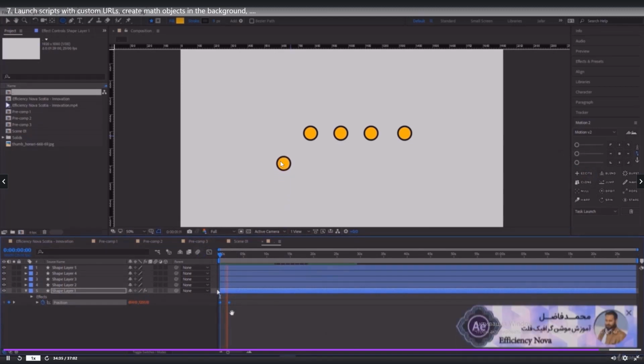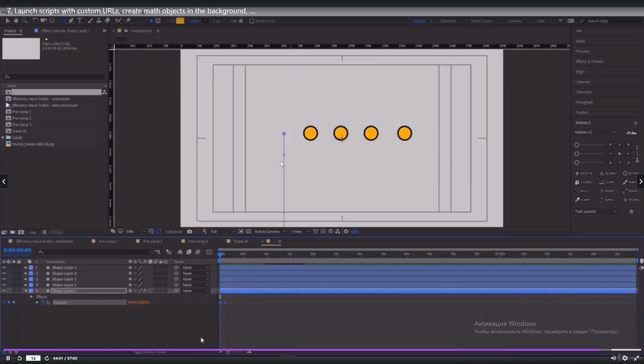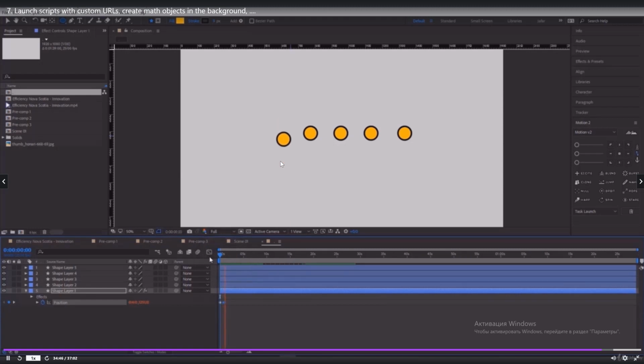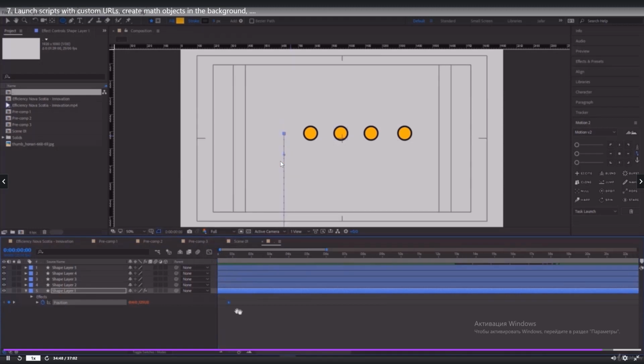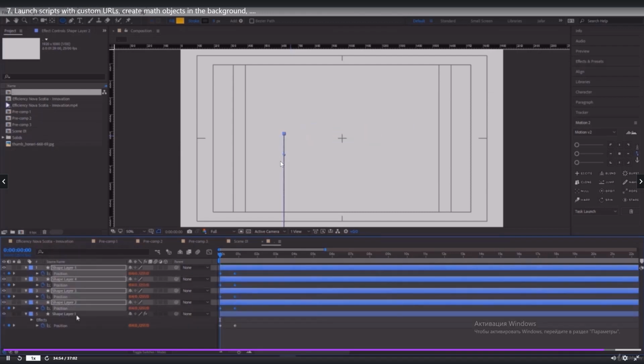If it's too slow, just close the gap between the keyframes. Now it's much better. Copy and paste this on the other circles too. Move them like this.